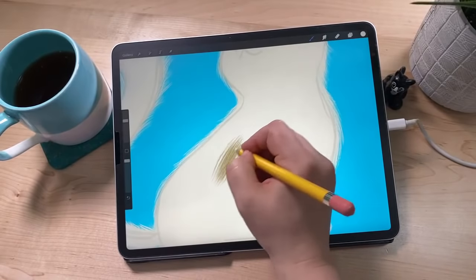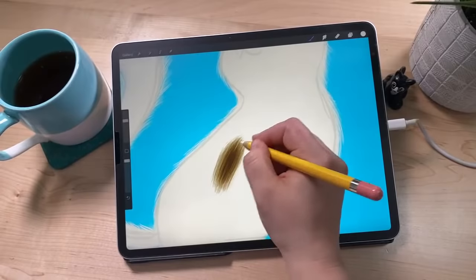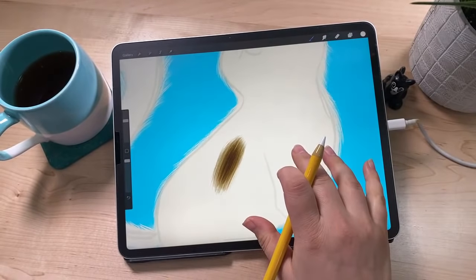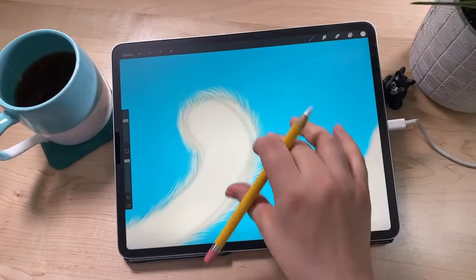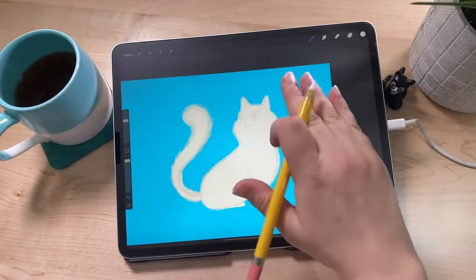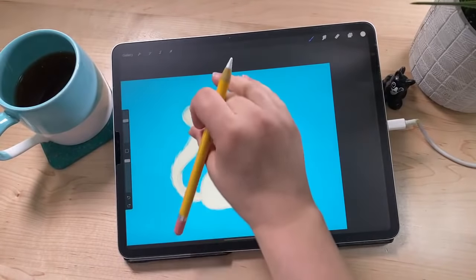Anytime you layer strokes and continue layering strokes, it will get darker and darker and darker. That's the effect that this brush has. And it's very handy for doing what we're gonna do with this fur. Okay, so we're gonna start with the tail. And basically what we're doing now is adding in an overall fur texture and establishing the direction of all the fur over the whole body.